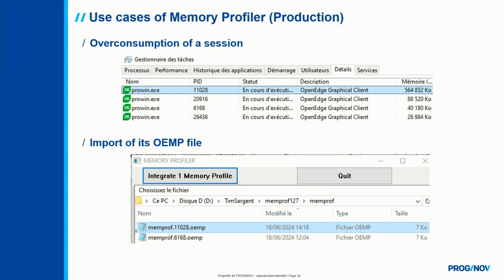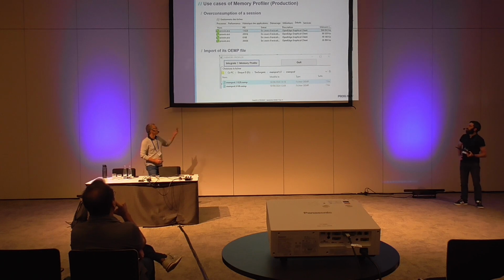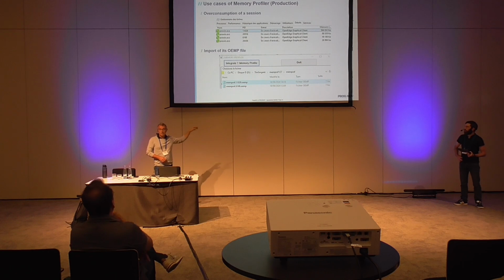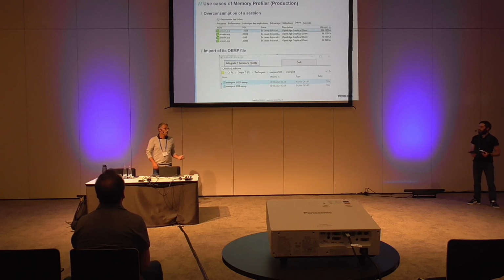After this, I connect to this machine and look at whether the issue is still active. As you can see, on the task manager, I'm consuming around 500 megabytes of memory, so the issue is still active. So I'm going to the report dir of the mem profile. I've got 2 OMP files present, and as you can see, they are very small, 7 kilobytes. But this is wrong, because the session is still active, so it's still writing in it. And when I copy and paste it elsewhere to analyze it, it will be very, very huge.